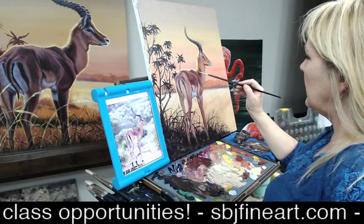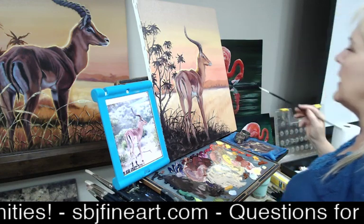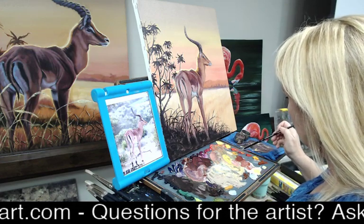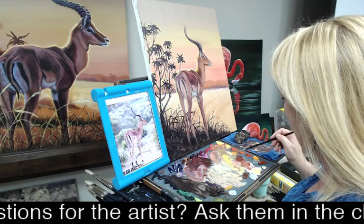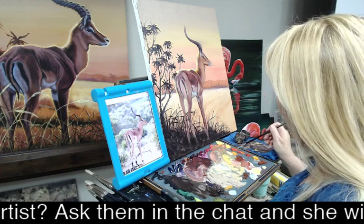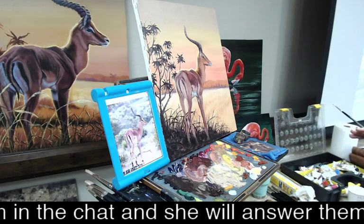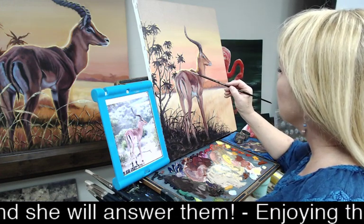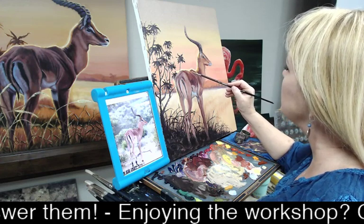I'm adding a little bit where I know the light would come down, but it's not going to come down as far. It's not going to be the brightest light. So I took it down a notch in brightness by using cadmium yellow deep with a little bit of cad red light to create a pretty interesting orange color. Where am I putting that one? Right below the area of the deeper yellow.